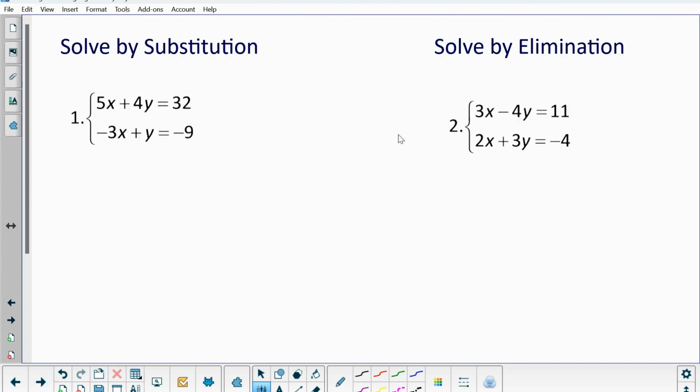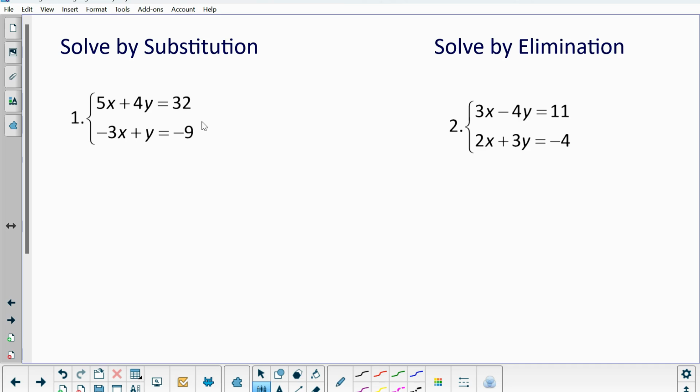Okay, so now there's a couple more here that we're going to talk about. So I'm going to do these probably a little bit faster than I did the other two, but always ask the sub to stop the video if you need more time. Okay, so when I look at these two, if I want to do this by substitution, and again, on a test you get to choose, but on the quiz you actually have to do one by each method so you can prove that you know how.